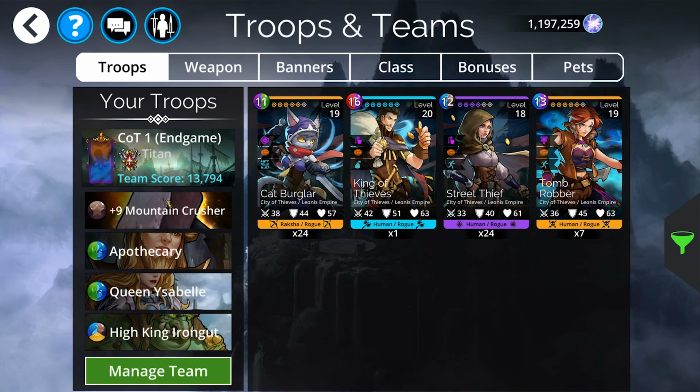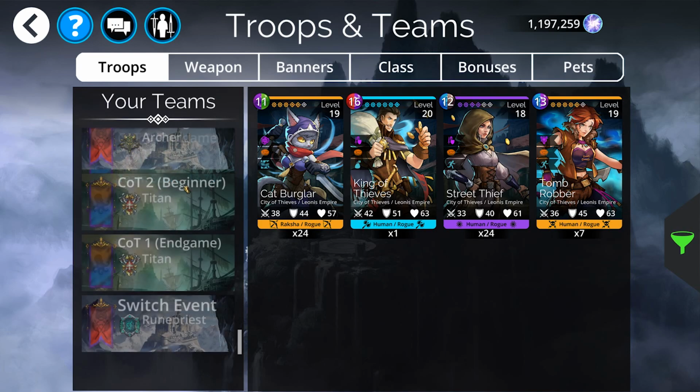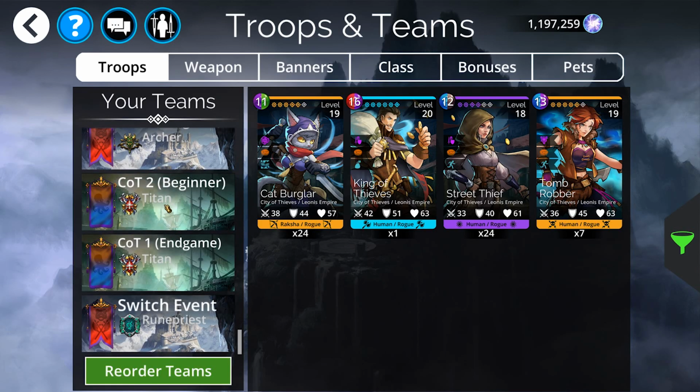You get Cleanse, you get all the brown mana in the world you could want, you have a method of killing people that are immune to Devour, and then of course you just devour crap with High King Irongut. So this team's super effective. Team code in the description.